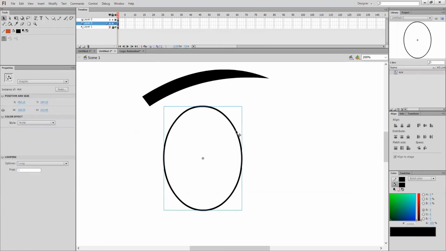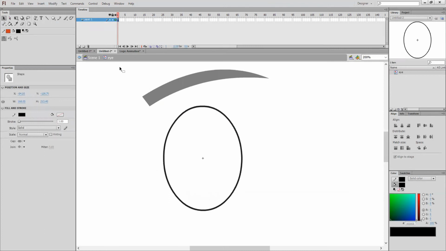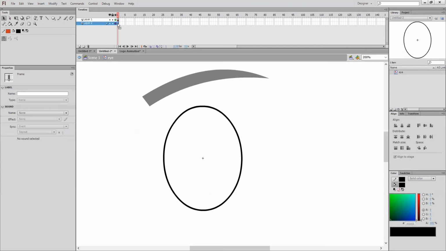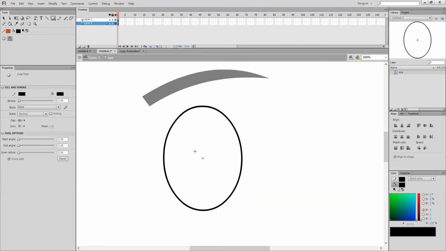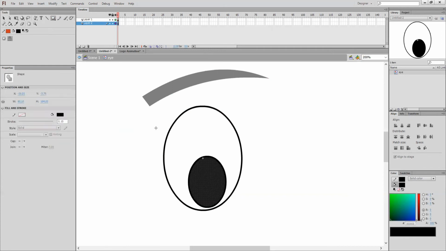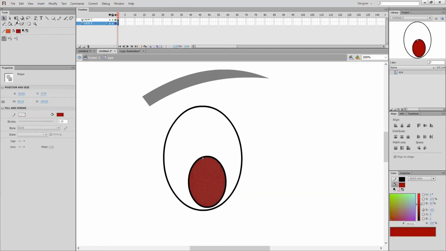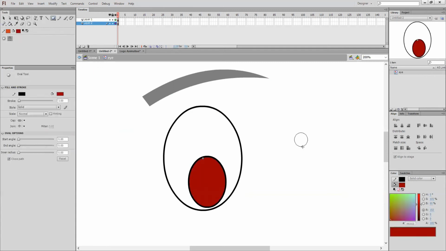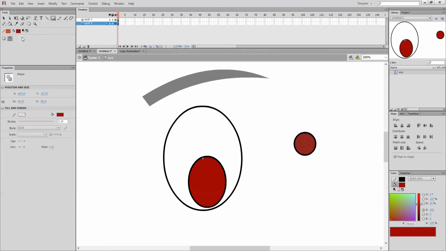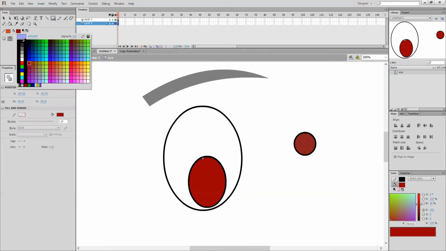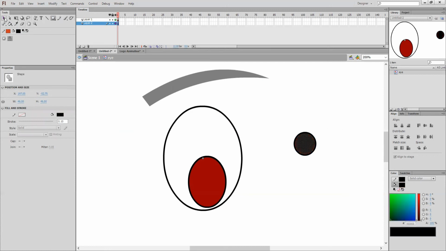Right? And go inside the eye because we need the eyebrows and all, eyeballs, everything we have to do inside. So I'm going to create an eyeball. Okay, so created, but I don't want this black color, so this is fine. And I need one more black color circle to keep inside the eyeball.